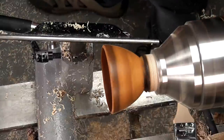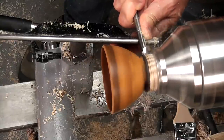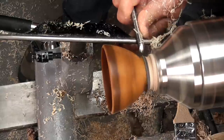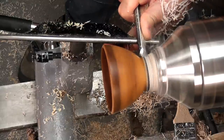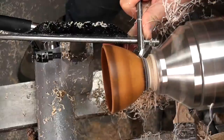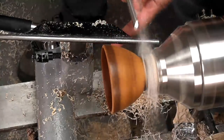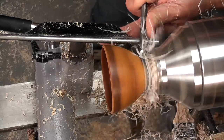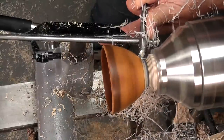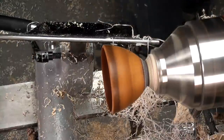What speed am I at? I'm at 1,300 revs there, everybody. And nice, gentle cuts. So we're just getting a little bit of build up now. I want to go to the scraper in a minute. There we are. So now we'll scrape and then we'll part and then we'll reverse.